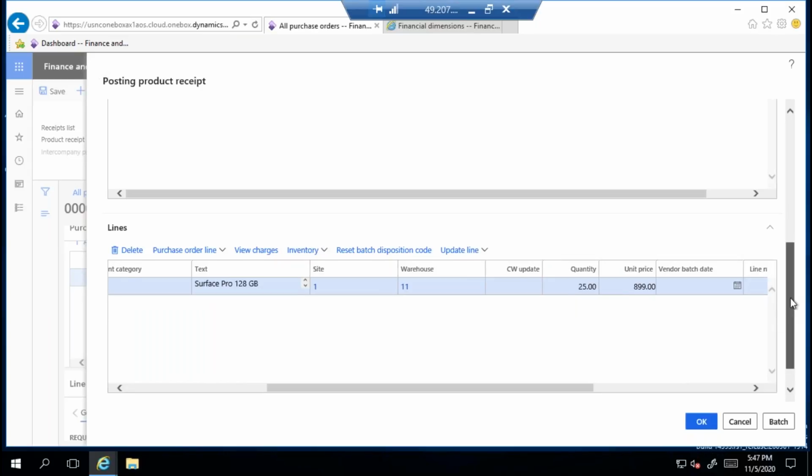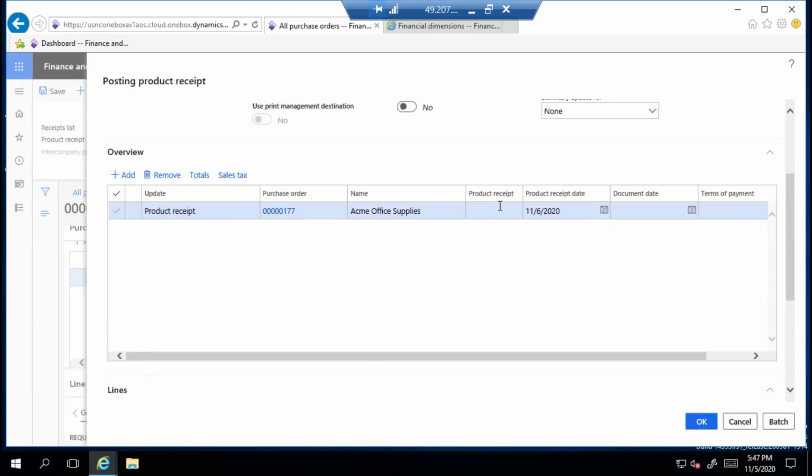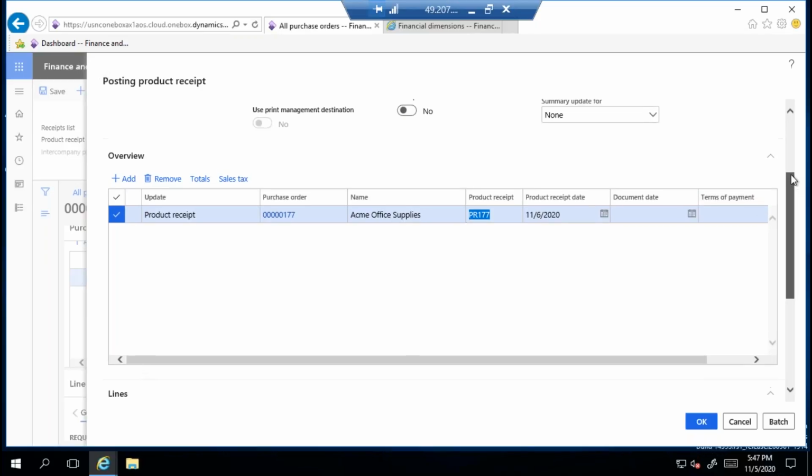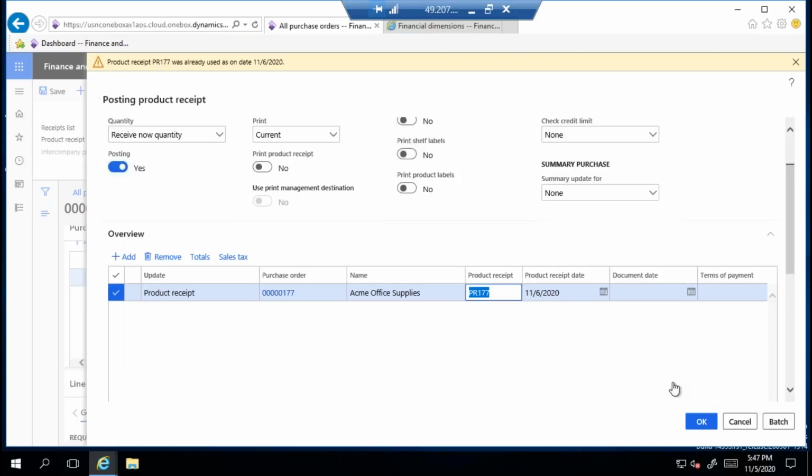Once again I need to enter product receipt number. If I enter the same product receipt number that I entered earlier, look at this one, it will throw an error message. Product receipt number already exists, meaning the same document number you will not receive 2 times. If you are receiving, it is only the document but not the actual material.